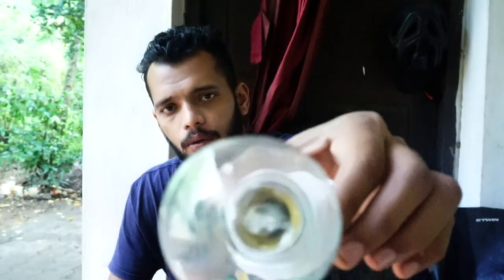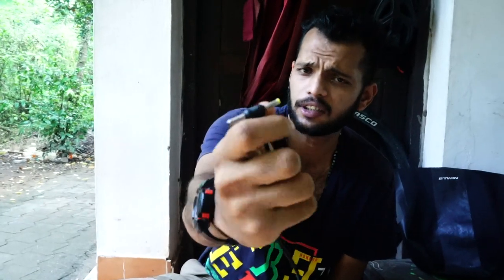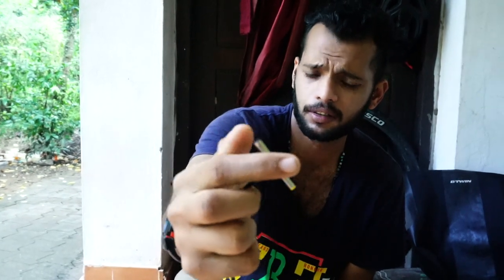To build an incubator, you need a bulb, maybe a 40 watt bulb and a holder, and a 12 volt adapter with a pin like this one. It's not necessary to have this exact pin; I got a double sided pin. We need this pin and a female cone that can be used like this.